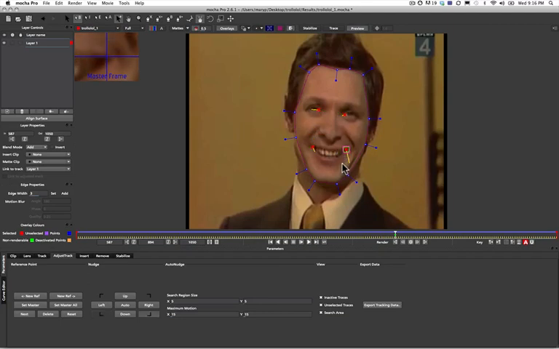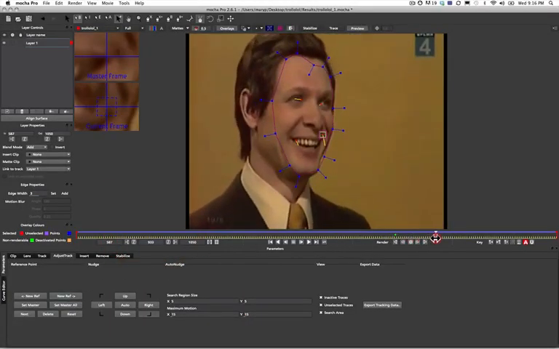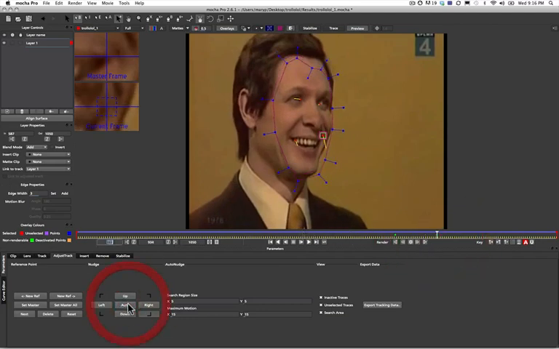All right, so I'm going to hit Set Master All. Now, Set Master All basically makes every single one of those reference points that I picked the master reference points for the entirety of the shot. And then it's just as simple as going and adjusting my reference points where they're off throughout the entirety of the shot. So I'm just going to keep aligning to the outside corners of his mouth and the inside corners of his eyes until I end up with something good.